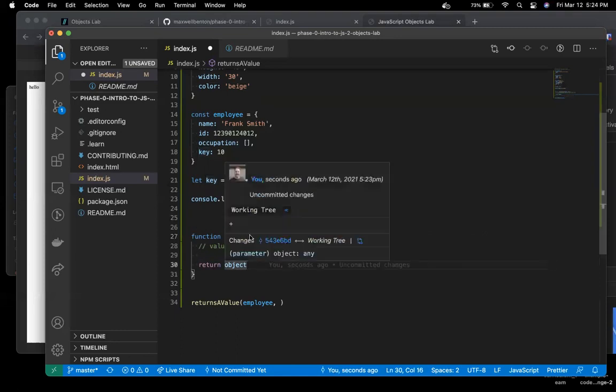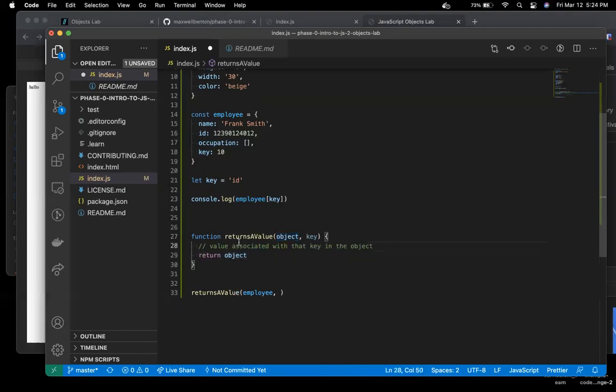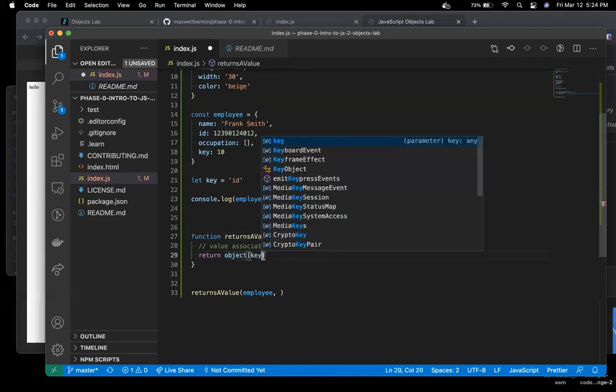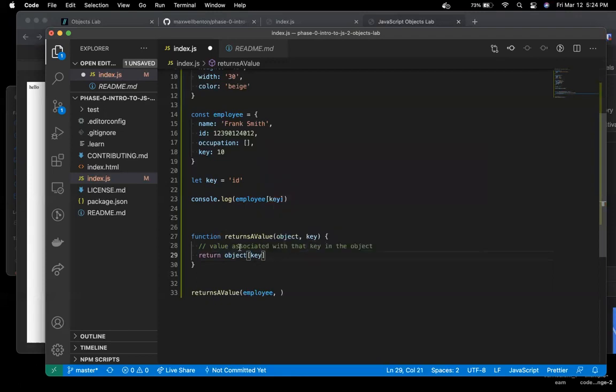So in this case, if I want a function that returns the value of any key of a given object, I could write something like this, where what I now have is a value returner that says, hey, give me an object and a key, and I'll return that value.